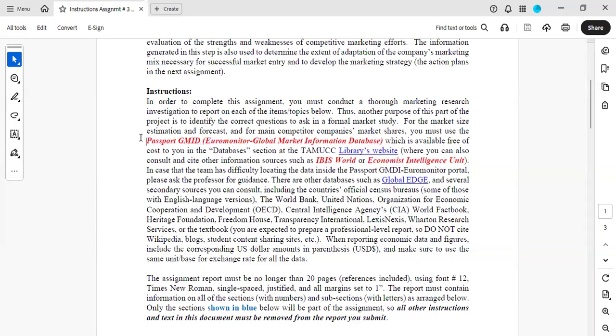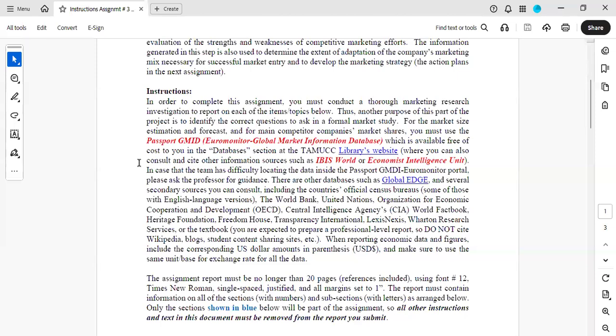And this is, again, something available through the university's library's website. I have provided here a direct link to the databases. So you go to the letter P, and under the list of those databases, you find the Passport GMID, also known as Euromonitor. And why are you going to use this one?